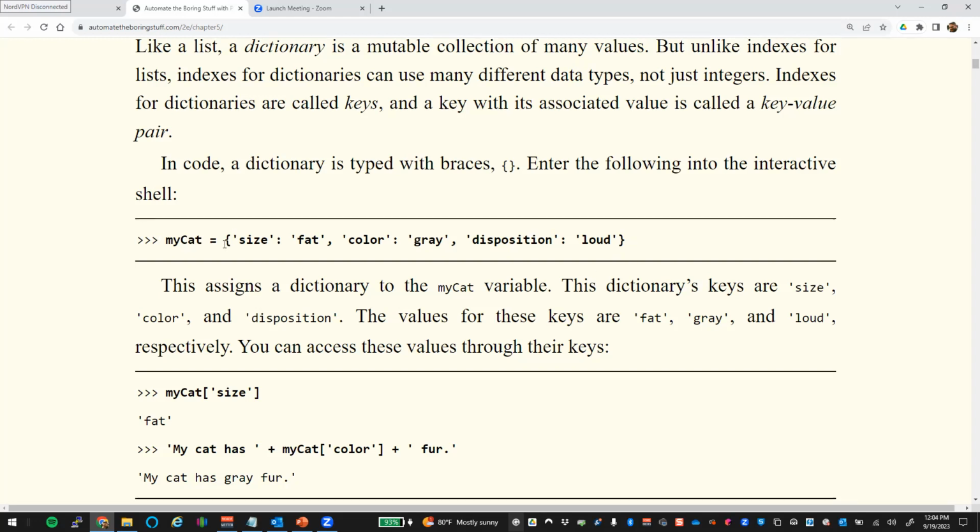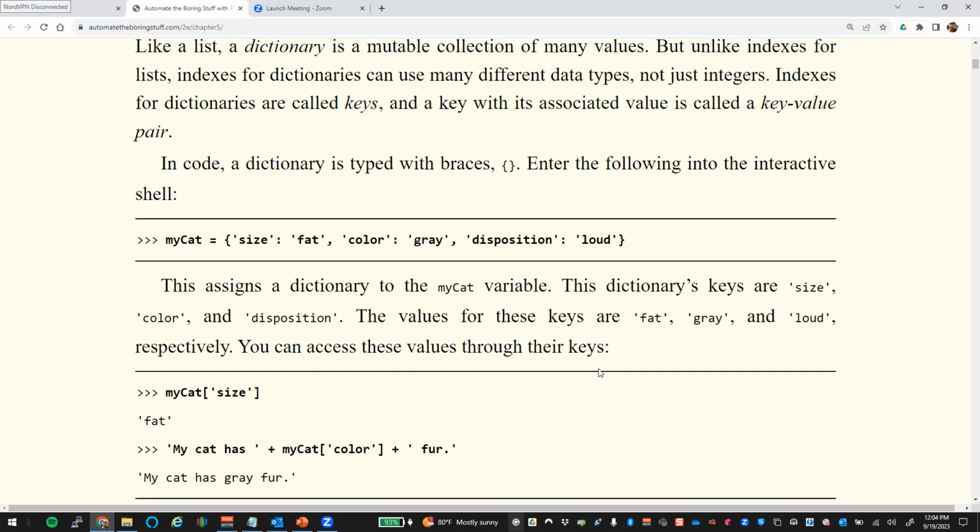You set it up the exact same way you would a list, only instead of a value here, we would have a string, colon, and then a string, right? This allows us to specify what the key is. So we're going to have a key of size, a value of fat, a key of color, and a value of gray, a key of disposition, and a value of loud.